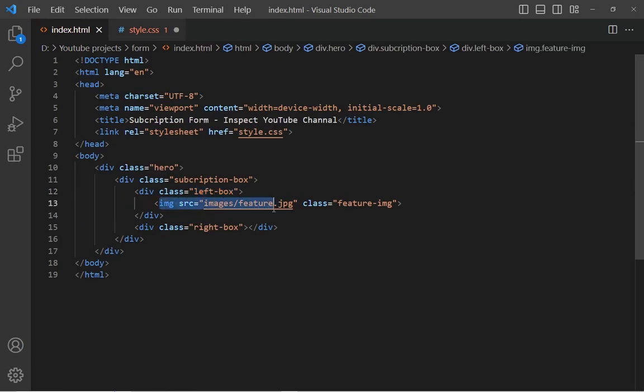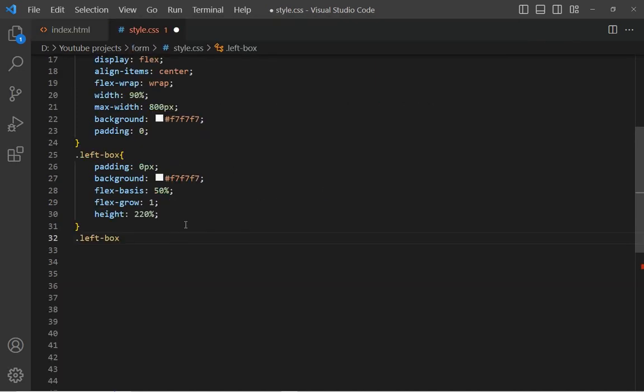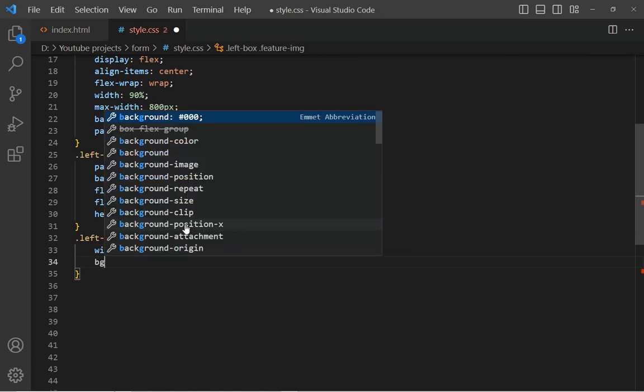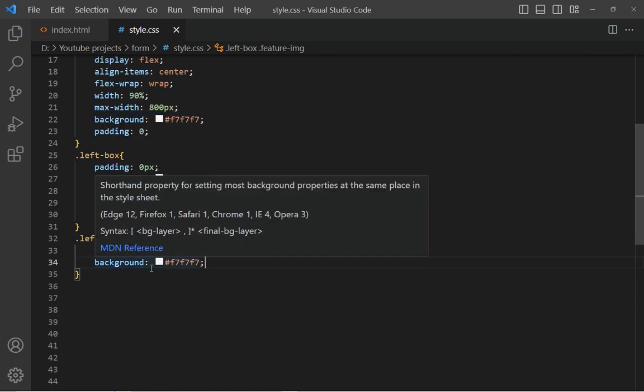So to do that, copy the class name feature image. That's it. For this image, let's add one width. So width is 100%, and the background, it would be white color. So background is this color code.